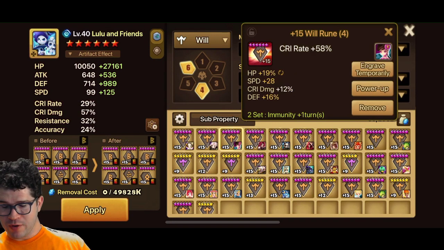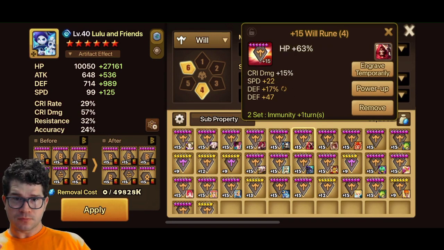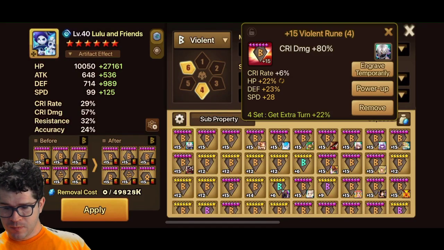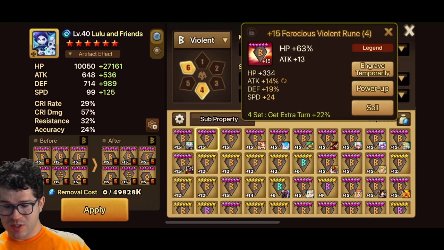I've got 2 good crit rates. No good crit damage, but I have to evaluate if I'm going to use it, crit damage or not. So in my mind, for a slot 4 Will, crit damage is the option. I don't know if I'll take it. We'll see. Let's look at Violent. Violent speed. Crit damage, okay, 28, yes. HP 24, not quite as good.